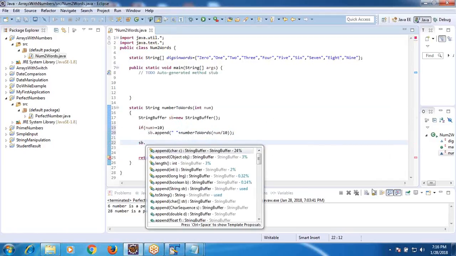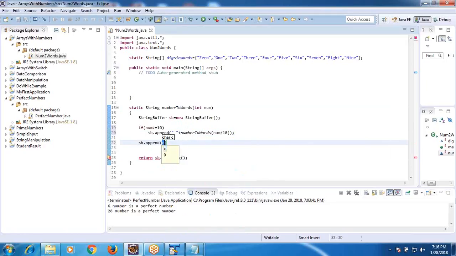Now here write sb.append, followed by again we can use a space followed by plus, I put here digit in words, I can put this here followed by what I am passing: num percent 10.